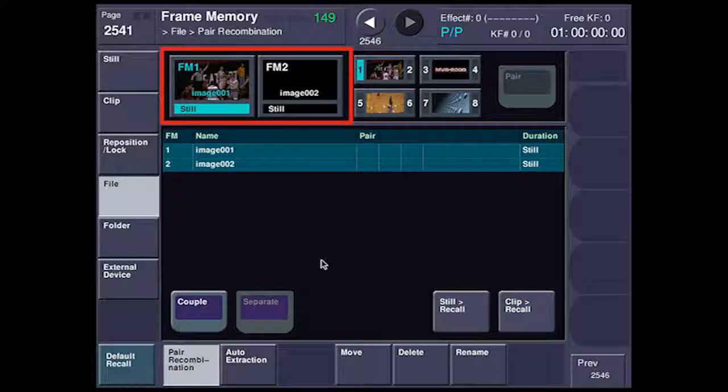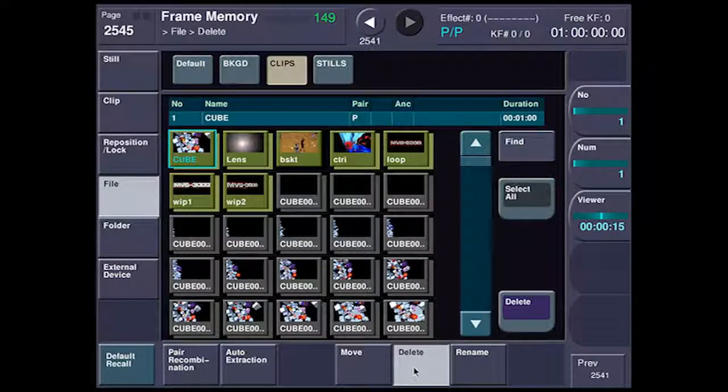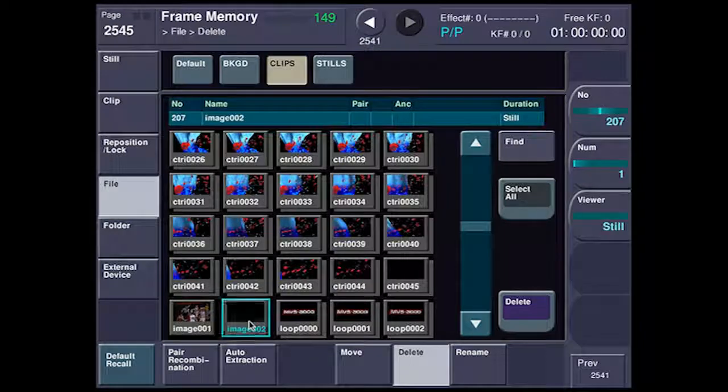Instead of the subclip as part of image 001, I now have an image 001, my original one, and I now have an image 002. Now it's easy for me to go into the delete menu, come down here, go to image 002, and delete it. So I got my one frame back. Sometimes that's important.